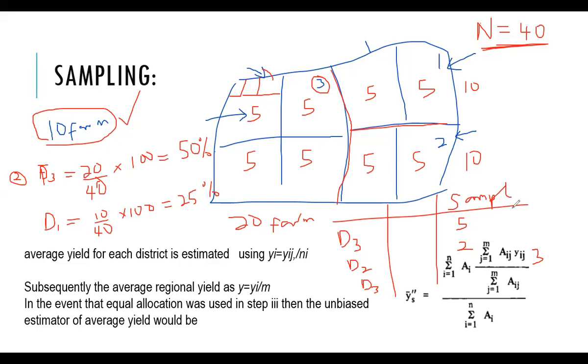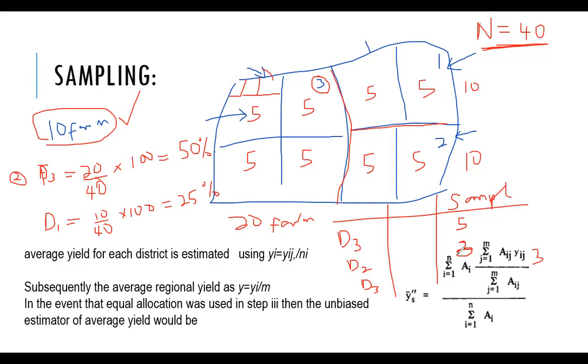But you don't have 2.5 farms. It's a list. So we either take 2 from that community, or we make it 3 from that community. But the 2 of them should add up to 5, because we are going for 10 farms. Or another way you can go about it is to approximate both of them if you have enough resources, and make it 3-3. So that at the end of the day, instead of 10 farms, you are rather going to sample 11 farms from the various farms. Good. So we are going to select 5 farms from District 3, 3 farms from District 1, and then 3 farms from District 2.